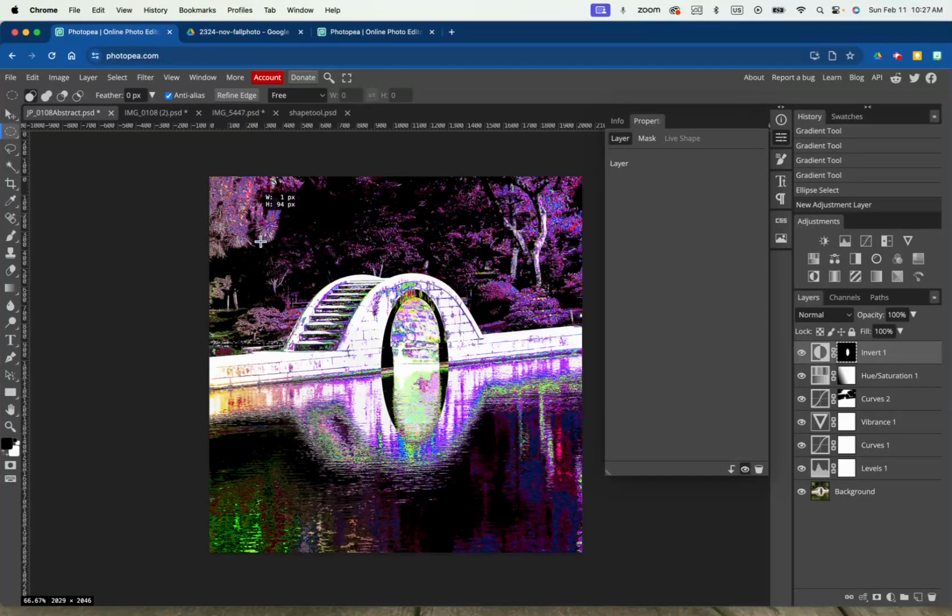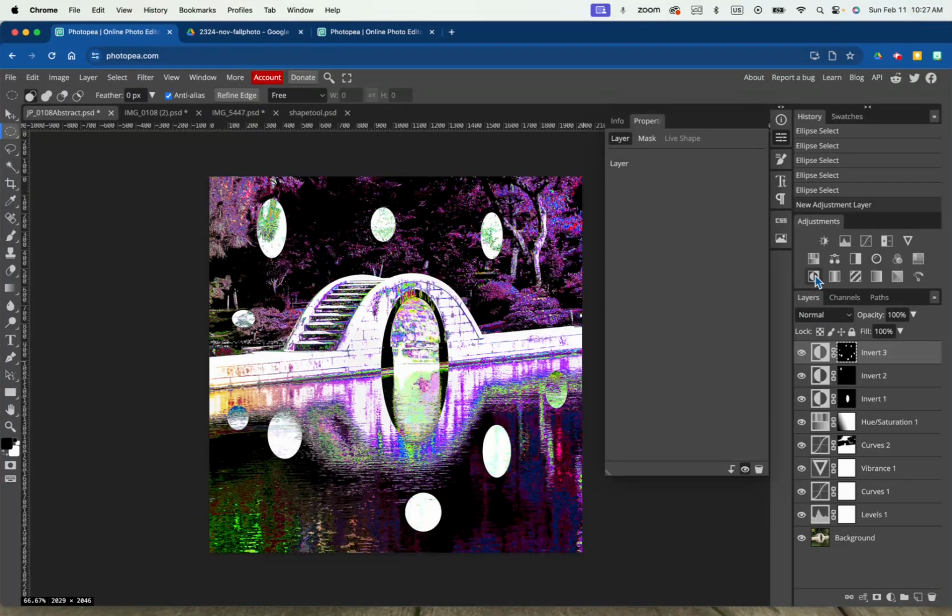So if I was to draw another circle here, maybe I just want to get some dots in there, draw that circle, invert that. I could come over here, I could draw another circle. If I hold shift, I can do multiple circles at a time. Shift is a way of mostly, it allows us to say, give me this and this and this and this. And so once I have all of these selected, if I click invert, if you notice, it's going to add all of those spaces to that invert filter. Okay. Notice that was a very hard edge selection.